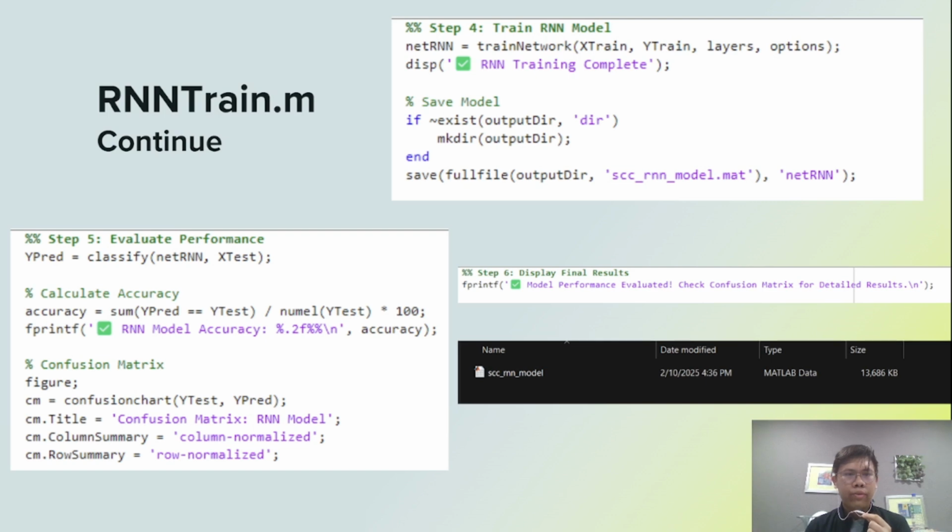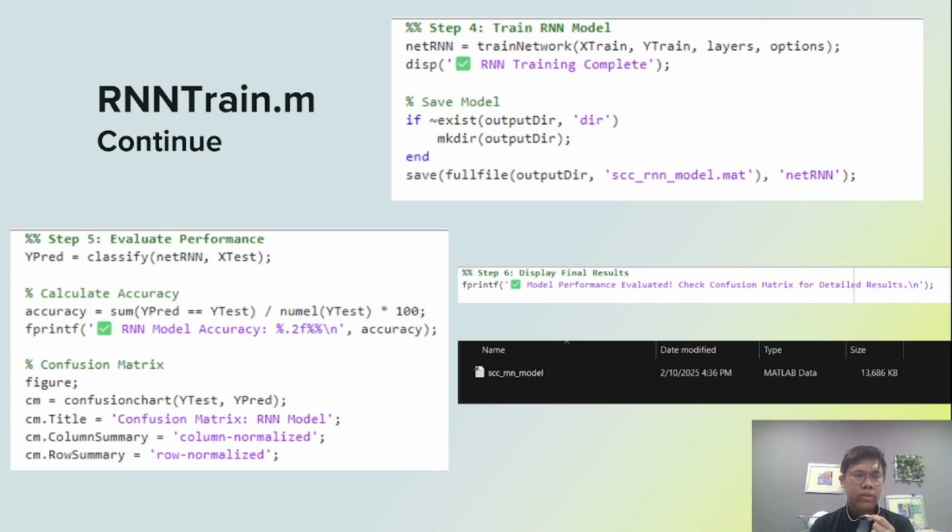So step 5 will evaluate the performance. It will predict and classify with net RNN and X test, where we have done the training of the RNN model inside net RNN, and then it will calculate the accuracy, which is the sum of y prediction equals y test divided by num of y test times 100, and then print RNN model accuracy with a pointer of 2 getting the variable of accuracy.